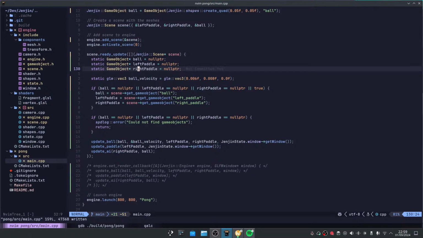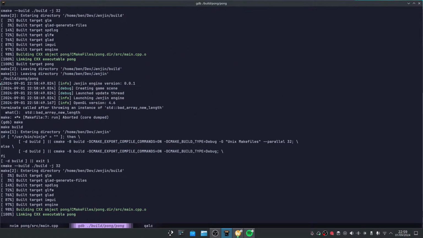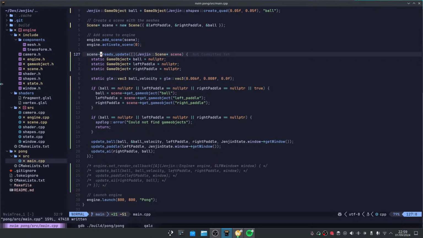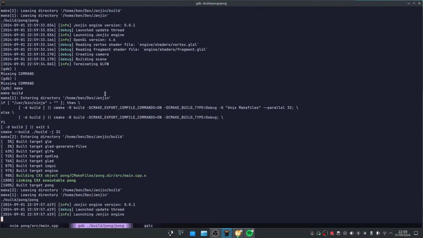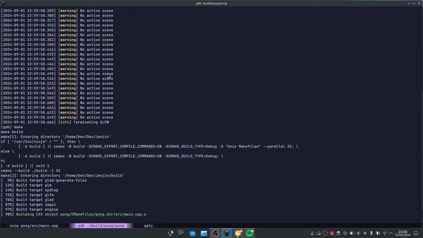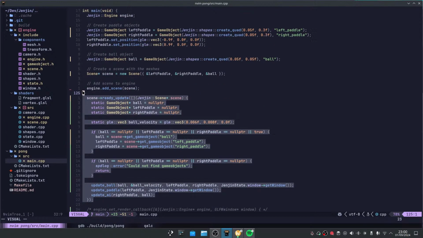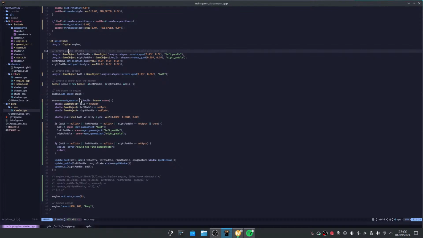Okay, let's see if creating a scene here really is a thing. Right, do you struggle with this? No, you don't struggle with that at all. What's your problem? This doesn't make sense. I really do not understand. If you don't activate the scene, nothing should happen. But it also shouldn't crash. Good. What if we activate the scene before? Yep, you're fine as well. So this entire thing, if anyone tells me this doesn't work, I'm going to be annoyed. Specifically if the command line output tells me it's not going to work.